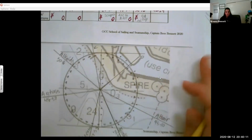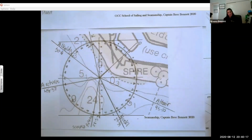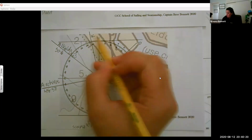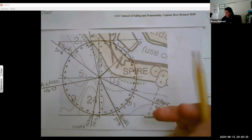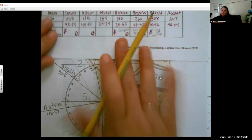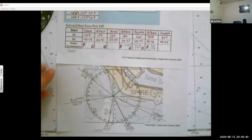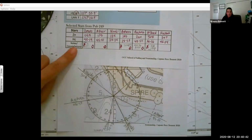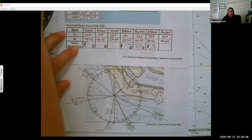Okay, so I have drawn out the 7 stars that they told me to shoot. 2 of them I'm not going to be able to see. And one of those was the one that, can I show you both this? So Deneb was one that it said would be great for our 3-star fix, but we're not even going to be able to see that. So maybe we should come up with what our 3-star fix is going to be.